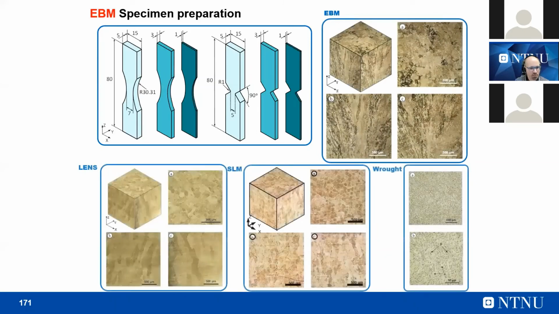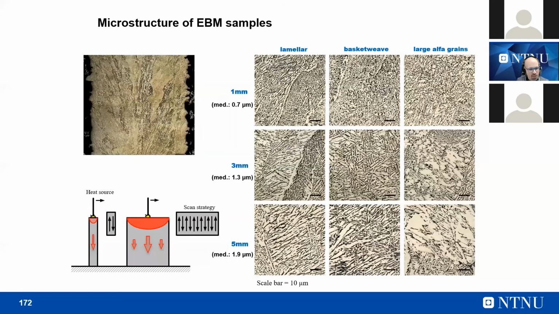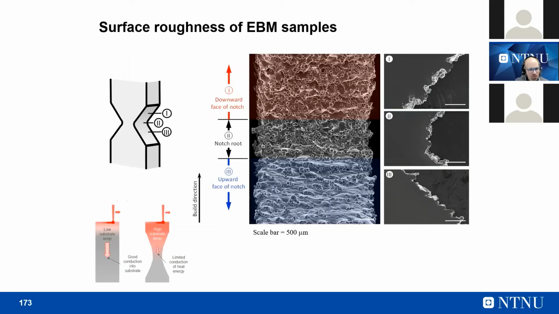Again, we studied the microstructure, which changes according to the thickness due to the process itself. And this is, of course, affecting the fatigue life. This is actually the real surface that you can see along the notch edge due to the process. So you can see that it is not a nominal surface, and you have a lot of difficulties to model it properly if you want to consider all the physics behind this phenomenon.